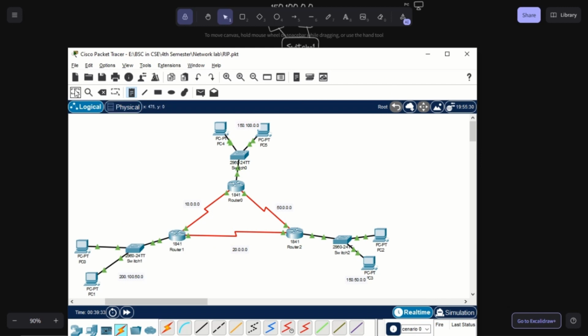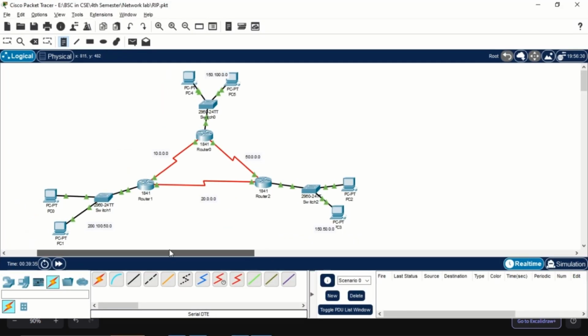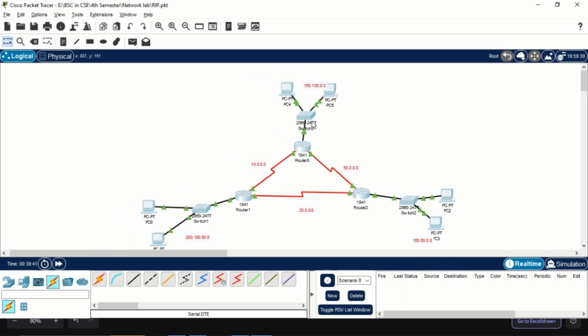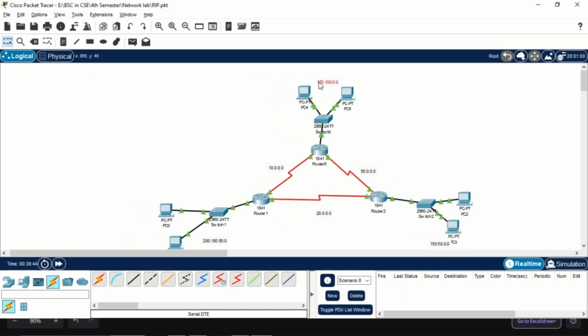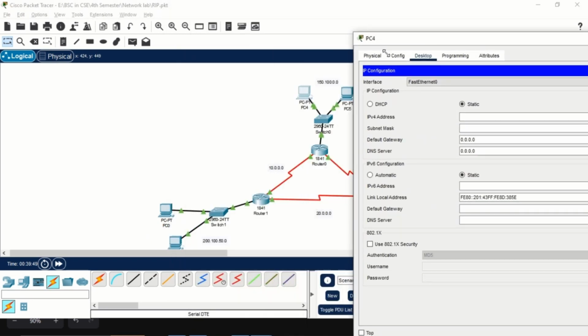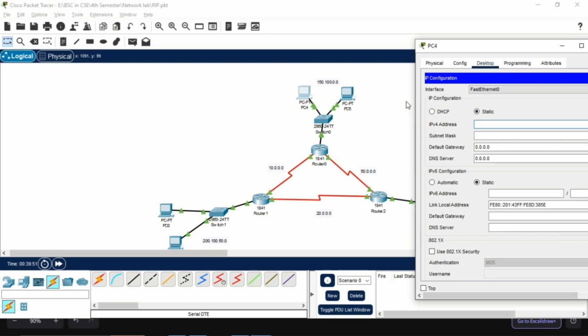So now we assign the IP address on the PC. IP address 150.100.0.3.